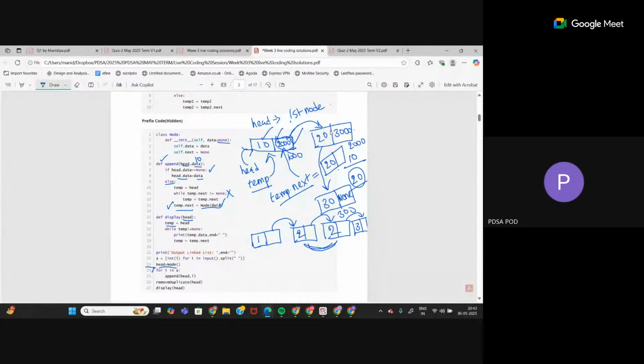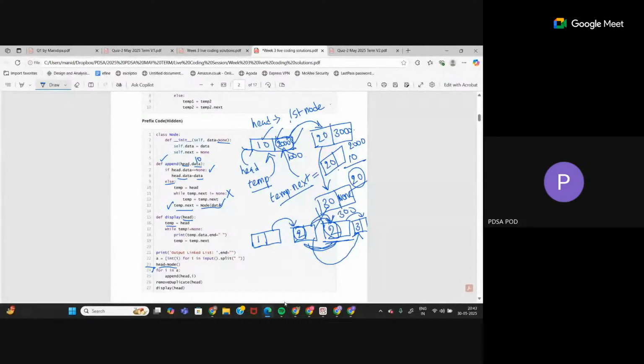During my comparison, I will find a match between this and this. So how will I break the link? Instead of the second node pointing to the third, I will break that link. The second node will now directly point to the fourth node. So this duplicate node becomes detached from the linked list. That's how the duplicates will be removed.